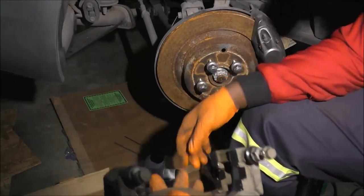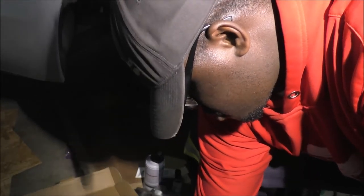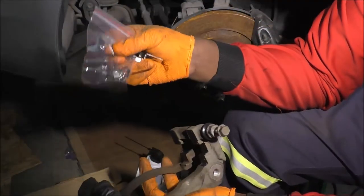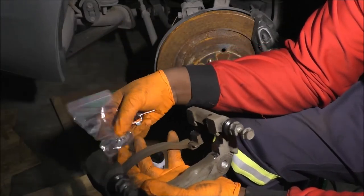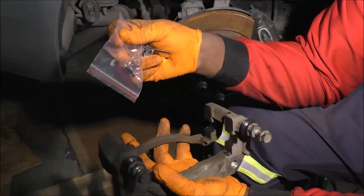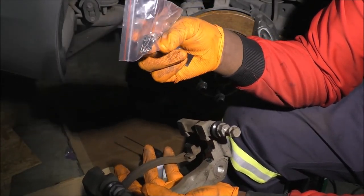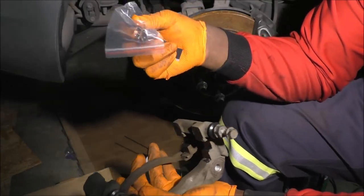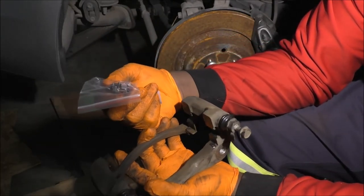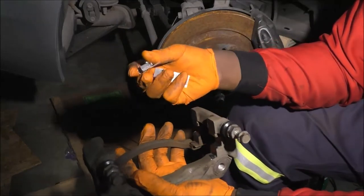Okay, so here I'm looking for those clips. Well, what do you know? At the bottom in the bag down there, you do have the, what do you call them? The brake pad wear indicators. I don't know if I'm going to use them, honestly, seeing as how they corroded. It's one of those, like, if you want to, you could, but my preference, since I watch my stuff, I don't sit there waiting till my brake pads squeal at me to know that it's time to replace them, you know? So I don't know if I'll use them, but we'll get to it. I'll explain that in a bit. I was more fixated on the brackets for now.